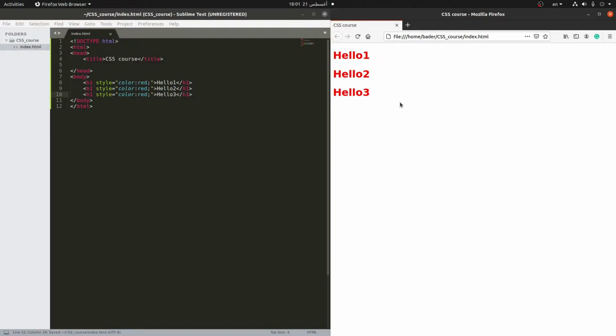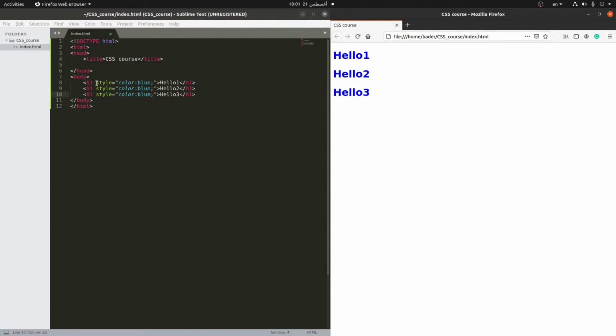Imagine that the client said I want them to be blue, so you'll go here, blue, and you will go here also, blue, and you will go there also and type blue, and save and refresh, and you have a blue color now. This is a nightmare, especially if you have multiple files and a lot of files have that h1 and the client decided to change that color. You will have a nightmare when you sleep, believe me.